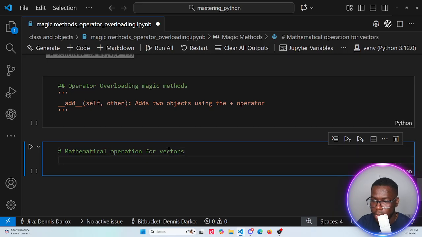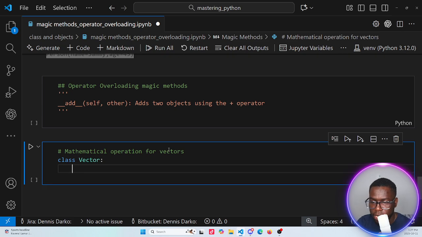Now let's say we have a class called Vector. With this vector, let's define our constructor, init underscore, in brackets we say self comma x, comma y.